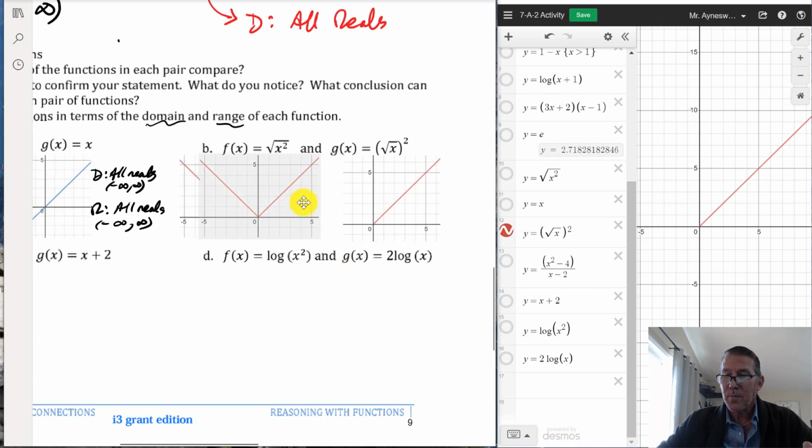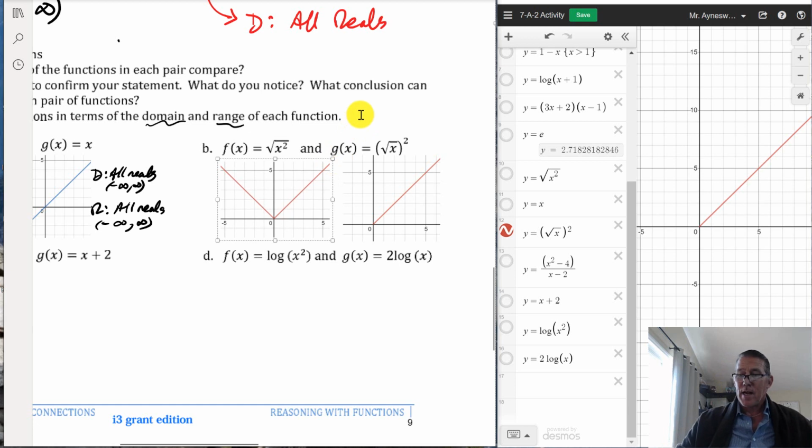There we go. Because they are different, you're going to have to analyze them and figure out what the differences are and why they are different. Why are they similar? Why are they different? So we know the domain here on the first graph, f of x. That's the first one here. So the domain is the set of all reals from negative infinity to infinity.